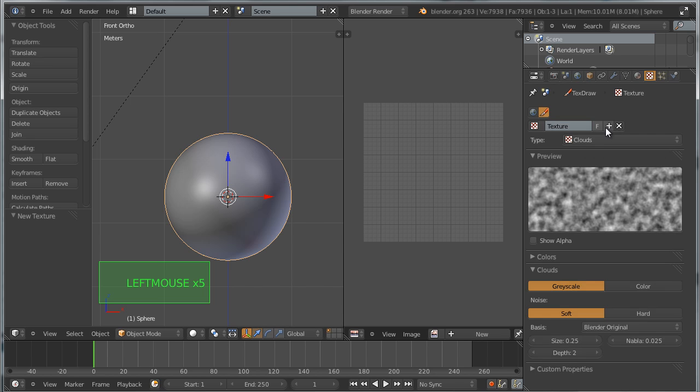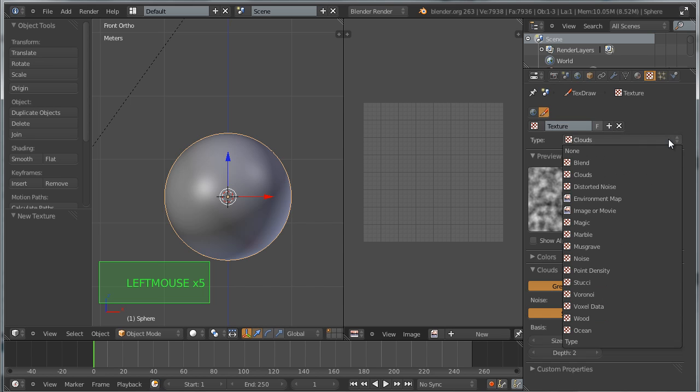So add a new texture, and we're going to be adding a cylindrical map, a texture map or spherical projection of the Earth's surface, what we call a Mercator projection, sort of. So we need to add an image or movie.